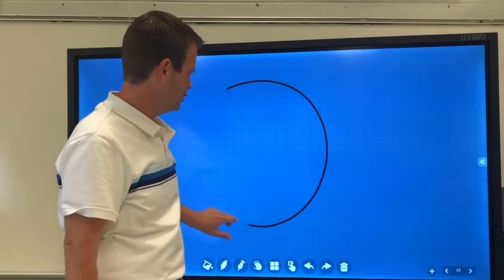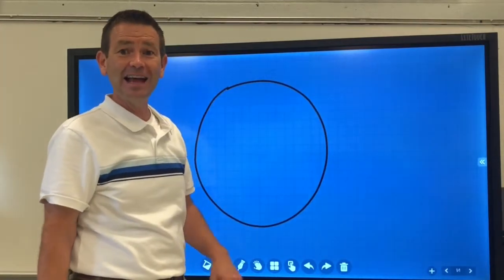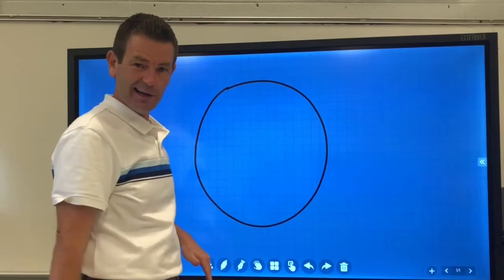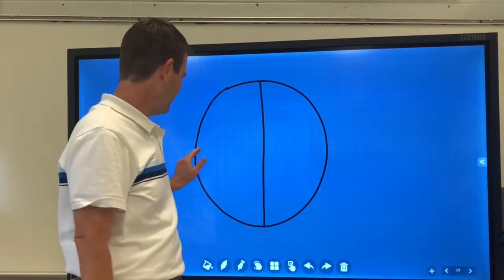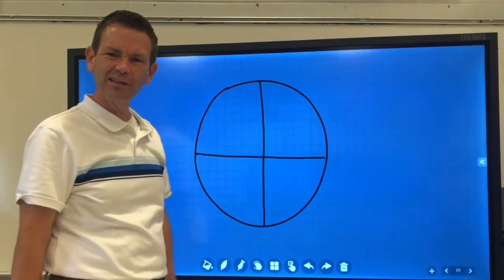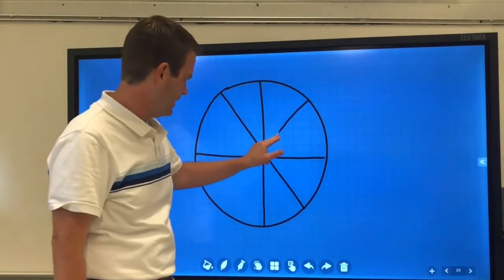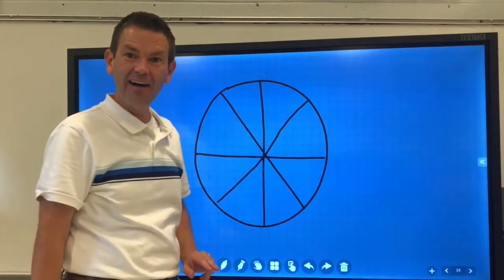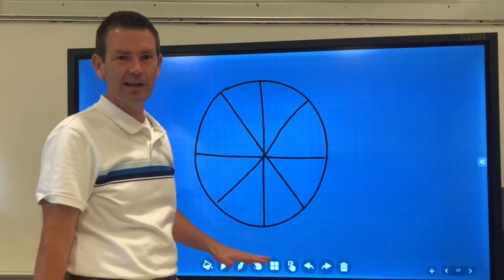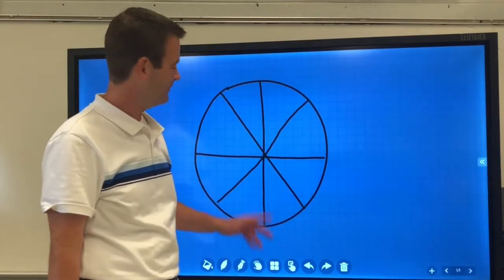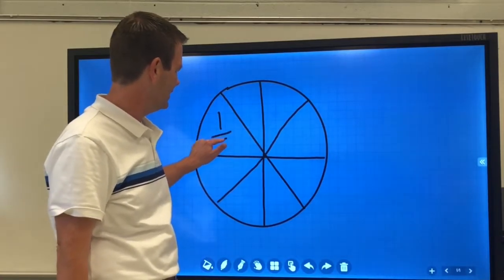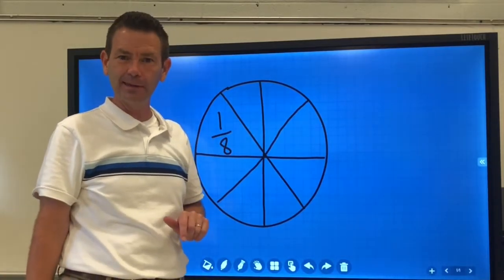All right, well, what if I have my DiGiorno pizza, and this time there's 8 of us, right? All right, so I cut it that way, I cut it that way. That's only 4 slices. I need 8. So I'm going to do that, and then I'm going to do that. Now I have 8 slices. That's not a quarter anymore. Do you know what that is? Each slice would be known as an eighth.